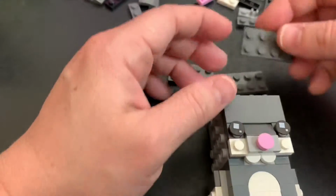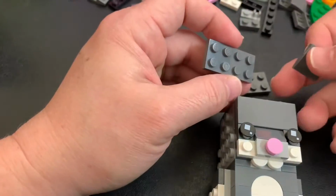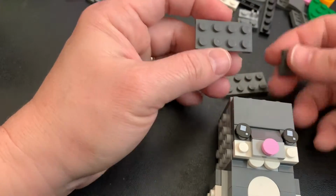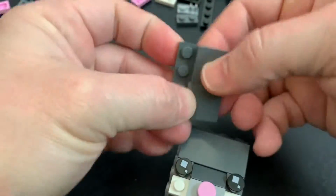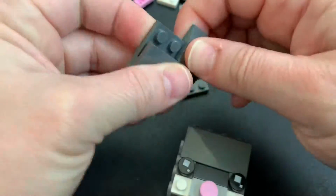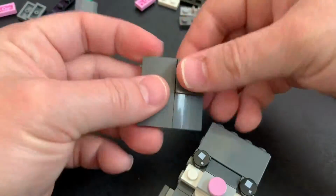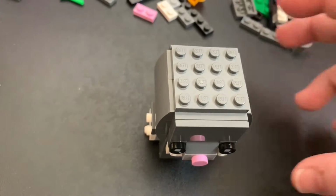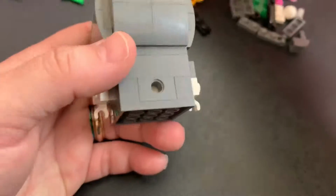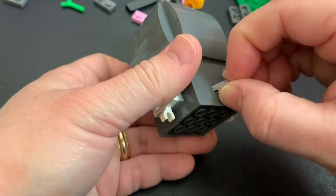Now there's some pieces that go all the way around, so I'm just going to put one of them together to show you kind of what it looks like, and then I'll skip ahead. Alright, so you can see I put three around the face or head. Alright, now I'm going to put on his cute little cottontail.